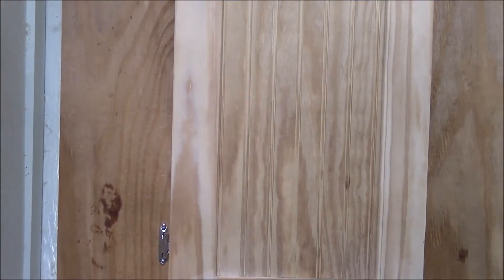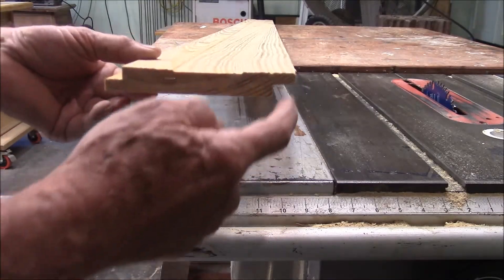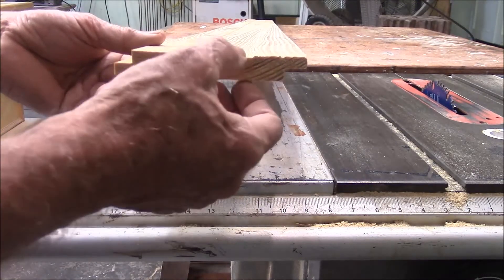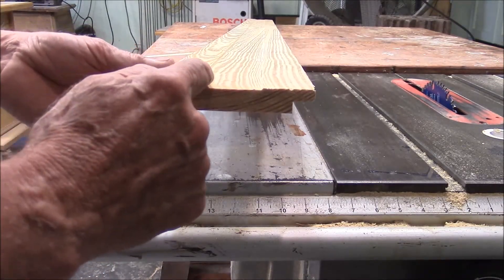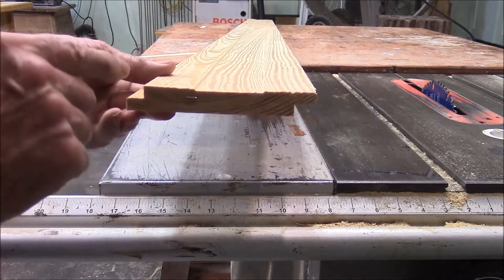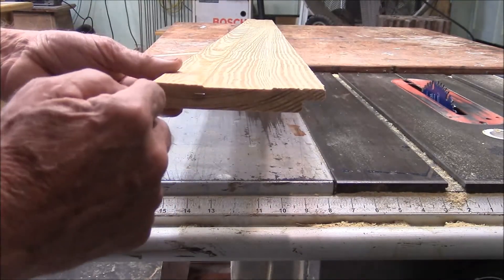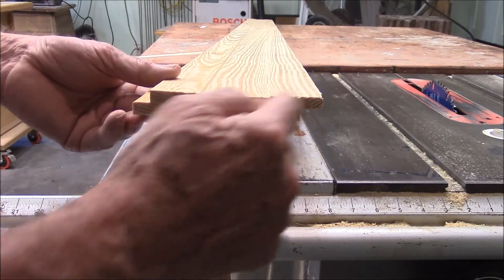The first thing we've got to do is cut our stock. This would be three and one-eighth inch stock and it'll all be three and one-eighth. Now in addition to the rabbets on opposite sides of the stock, it also has this little dado that's only about a sixteenth of an inch deep right in the center. I'm actually going to use that little dado, which we're going to turn into a rabbet, to recess my hinges. I want that dado and the dado we're going to put the bead board in to be on the same side, so when I measure this to cut it, I want to measure it this way — three and one-eighth inches.